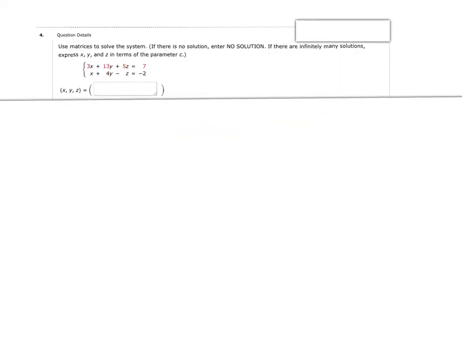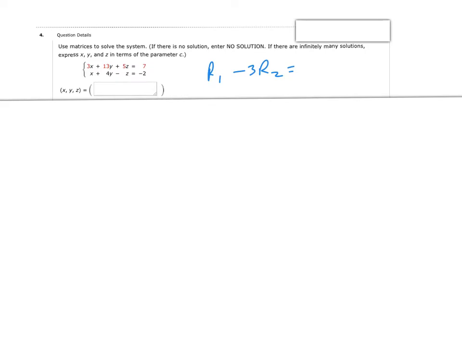All right, next up here we got number 4. This one's a little weird here. I'm seeing that they only gave me 2 equations, but 3 variables. So usually this doesn't work, but I'm just going to go ahead and try it here. I'll try some elimination. I'll do row 1 minus 3 times row 2. Sometimes this will eliminate 2 variables, and then I can just be done, or I can get down to 1 variable and figure it out.